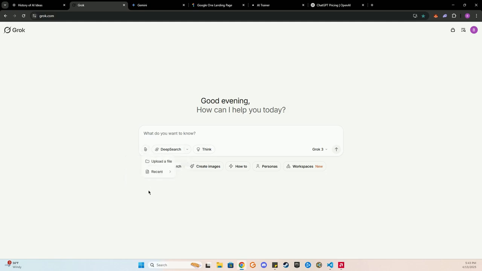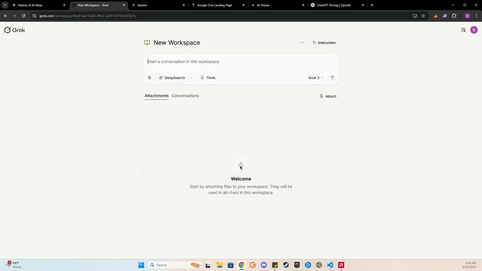You can also attach files from your computer. You can have it do research down here, create images, how to. These are kind of like the different models of Grok, like just how it's been tailored to be like a how to, give you step by step when you ask it questions, or it has personas. And the cool thing is that Grok, even the free version, this is the free version, I don't pay for Grok, has workspaces where you can actually, if you click this, add files. You can attach files to this workspace, and then every time you ask Grok a question, it'll read through your files that you've attached and work through them with you.